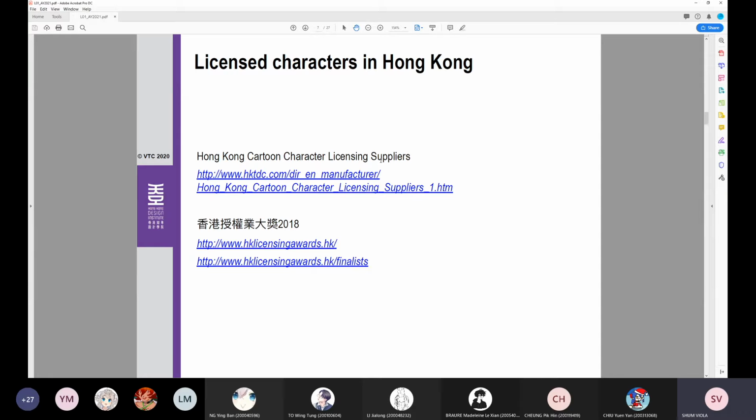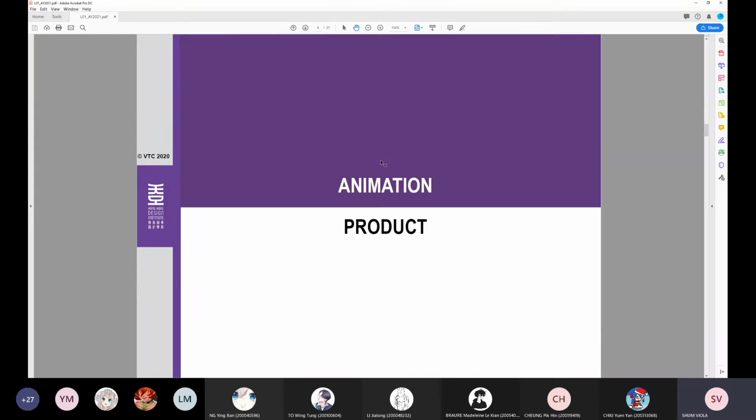So what I'm going to say is actually if you can design a good character, it really benefits you a lot. It's not just for an animation itself. It can be a good way for you to earn your living.